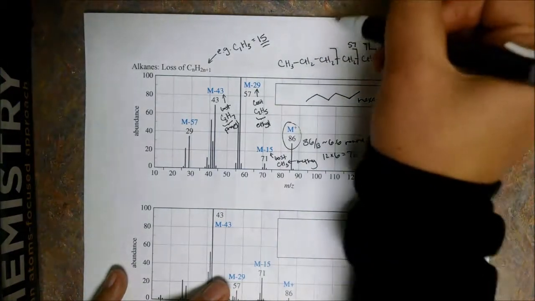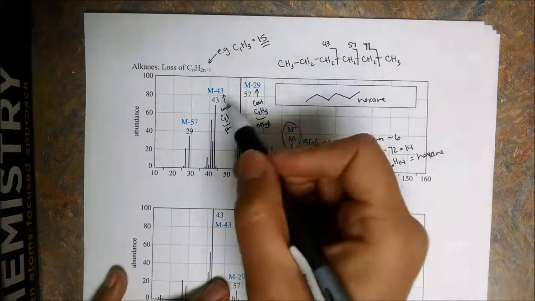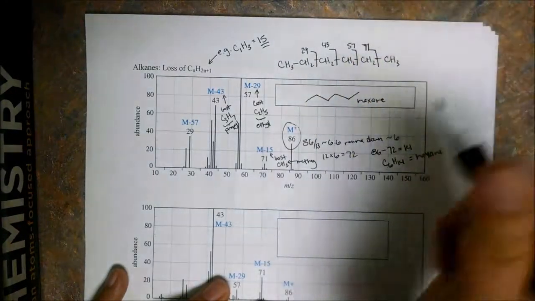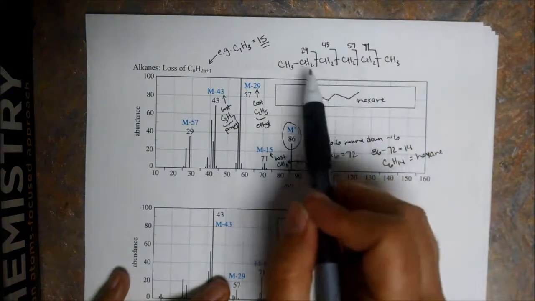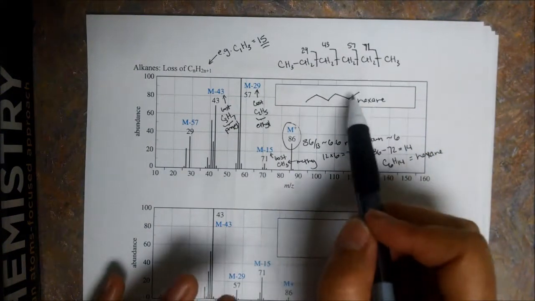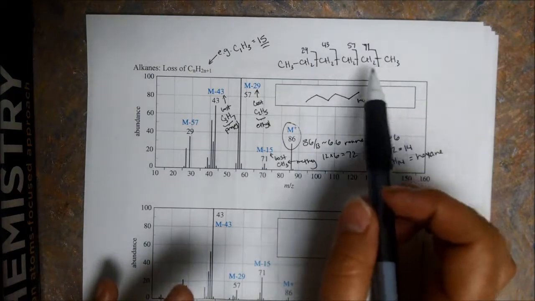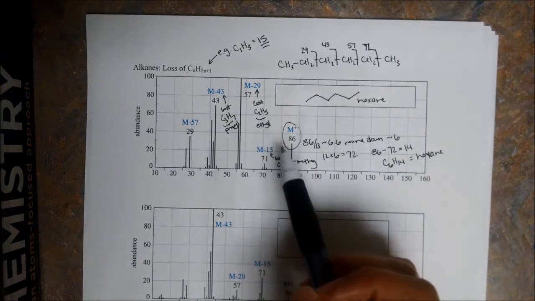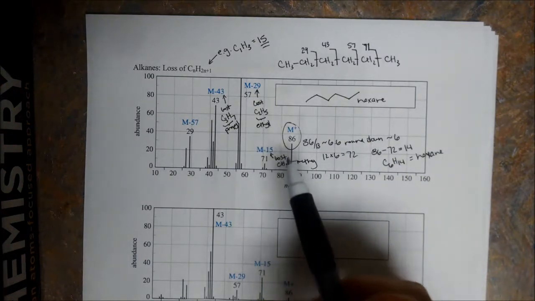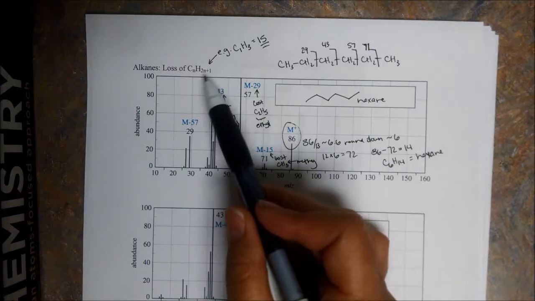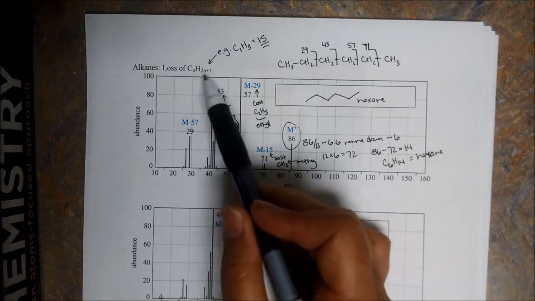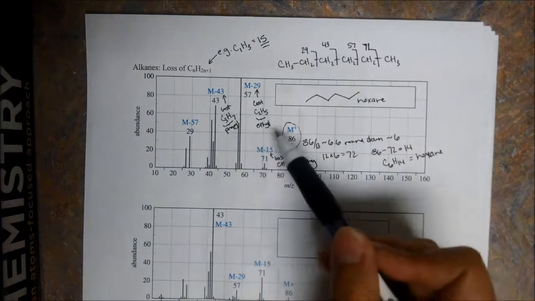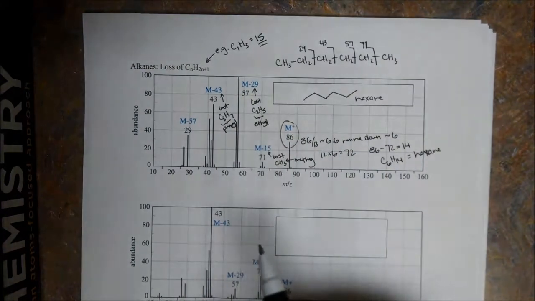We lose 3 carbons, we get 43. Look at that. And we lose 4 carbons off of here, we get 29. Okay, so this is the different ways that hexane can fragment. Again, we are bombarding our sample with a ton of electrons, so it can fragment in all these different places, give rise to different cations, and we can detect those cations in the mass spec. And again, they lose the mass corresponding to this formula, and so we get loss of 15, loss of 29, loss of 43, and each one of these corresponds to another carbon being lopped off.